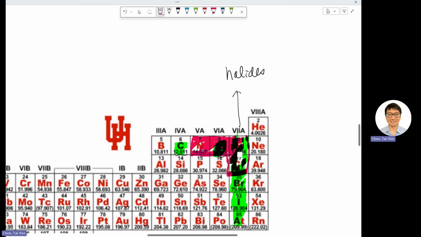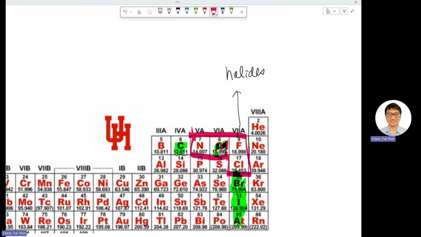Oh no, this cannot be seen. Okay, so these are the few that are highly electronegative. If you see a diatomic molecule with one H and one of these atoms, it will be polar because the electron will be pulled strongly toward these atoms. That's when electronegativity starts to play a role.